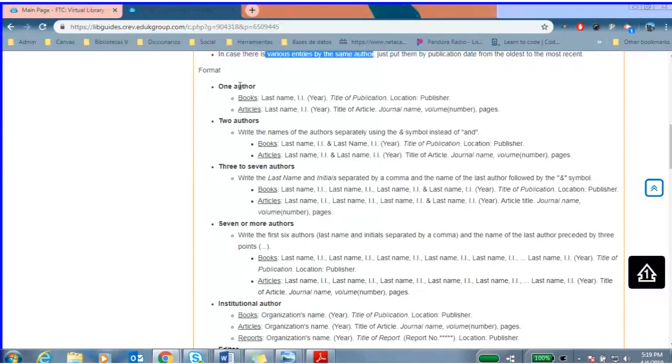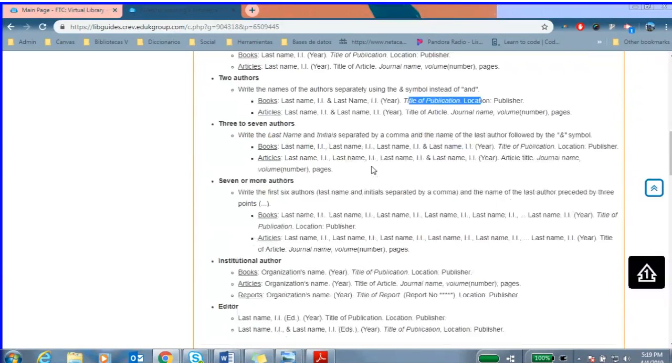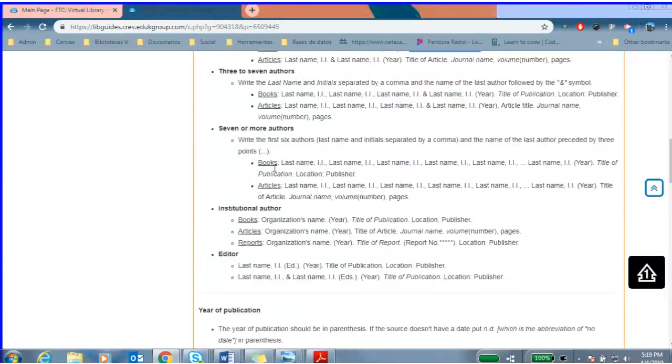For example, one author: last name, year, title of publication, and information about the publication. Two authors: last names, year, and the information. Here is how it should look if there are more than 7 authors: the first 6, and 3 dots, and the last one.